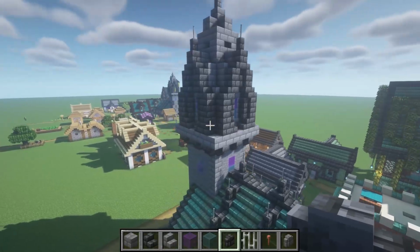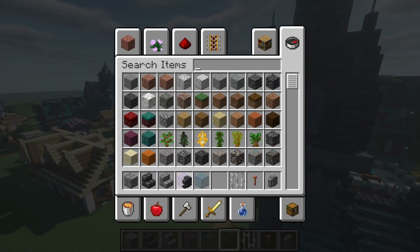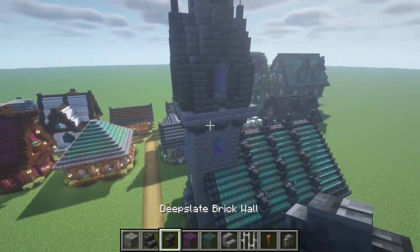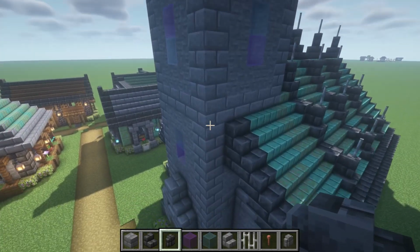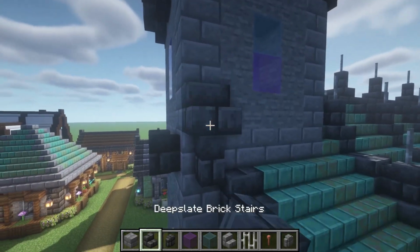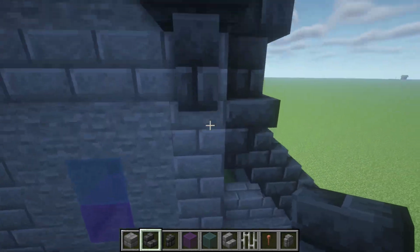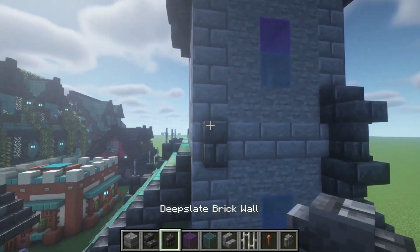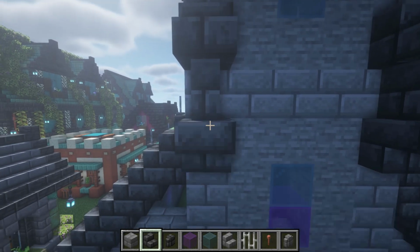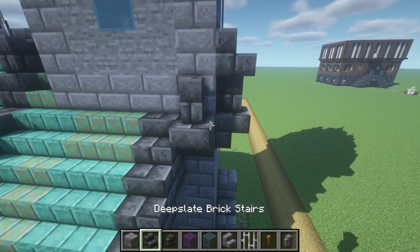Alright, now I do have more detail bits to do. So we're going to use our Deepslate Brick stair and our wall. And at every corner you see like this, place a wall, an upright stair above, and an upside down stair below, just to add some more detail to this build. And we're just going to do that all around this tower where we can.